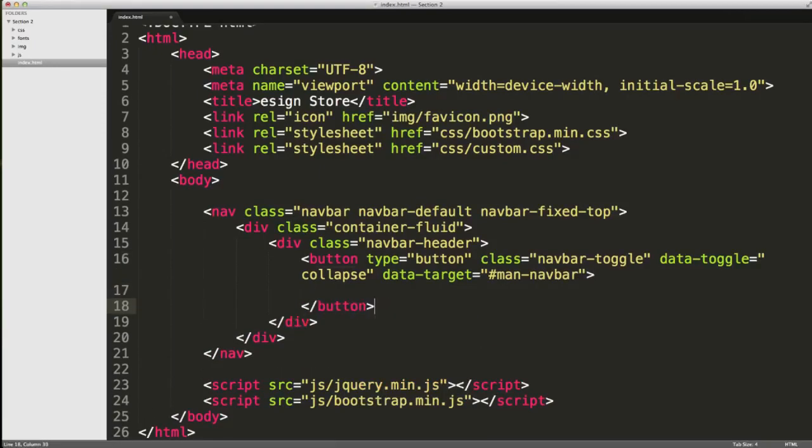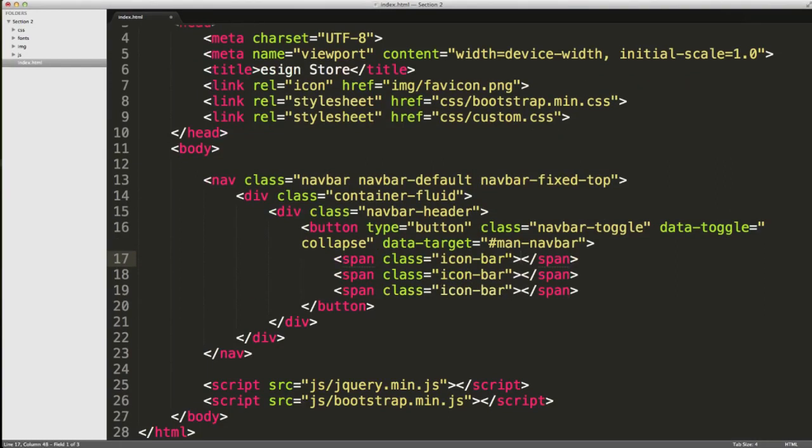Now, inside this button element, we're going to put some span elements, and I'm going to do this quickly using the Sublime text plugin, Emmet. So class, we put our attributes inside the square brackets and their values. Icon bar. Then I want 3 of these, so ×3, tab, and there we go.